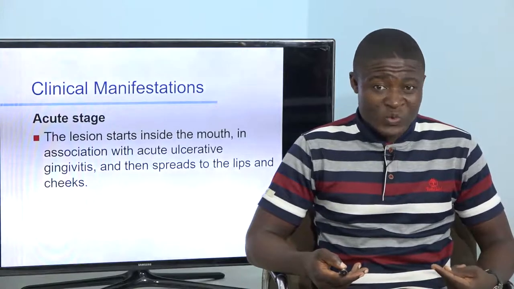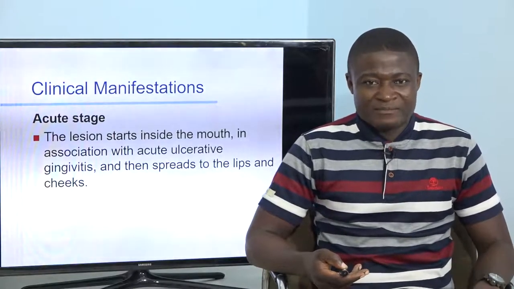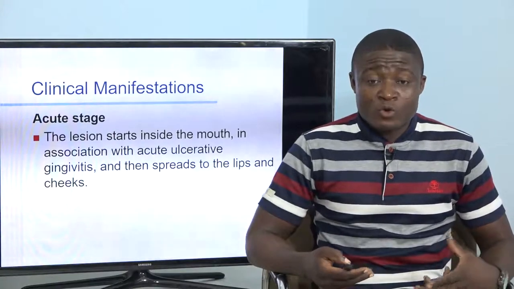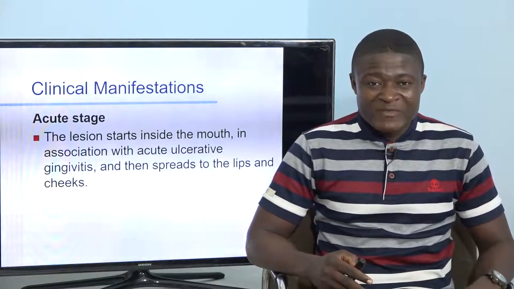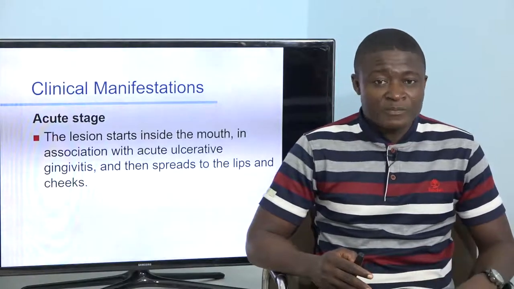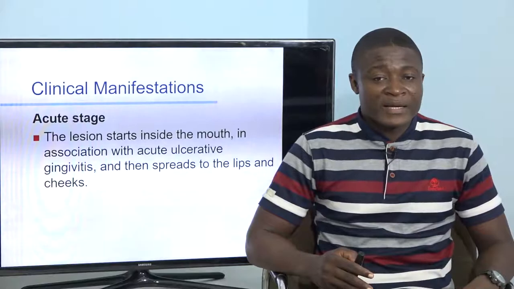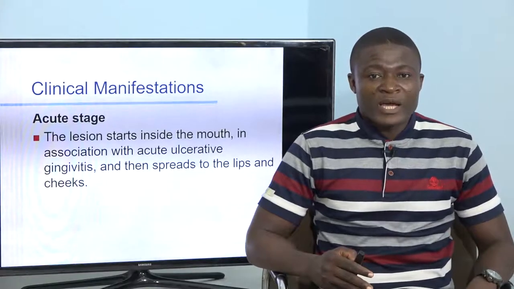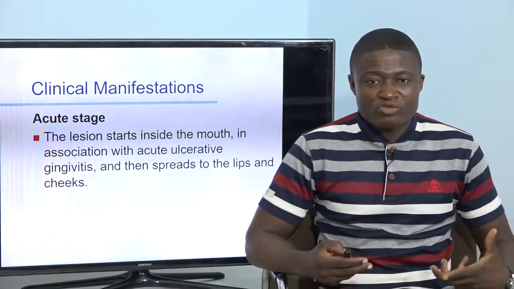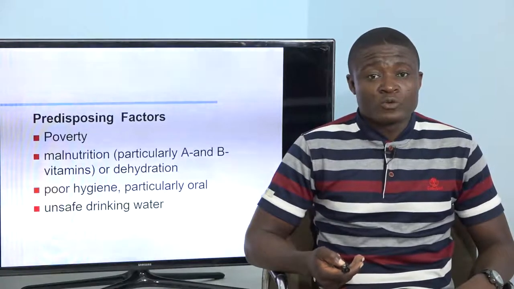What I'm saying here is, the lesion, which means the wound or the sore, mostly starts within the mouth, and it becomes ulcerative. Ulcerative means that it becomes a big wound and can cause gingivitis. Gingivitis is inflammation of the gum, gingivae. So the gum also becomes inflamed, and then it becomes gangrenous or ulcerative. All this will then spread to the cheek, and that is what will make you see the first picture that we saw. It has started from the mouth, and has now spread to the lip. It has just begun. But as time goes on, it will eat up and destroy the tissues.